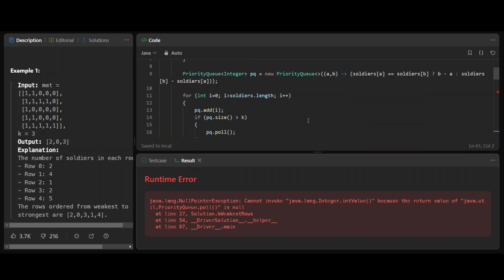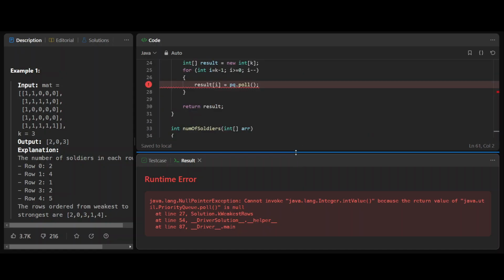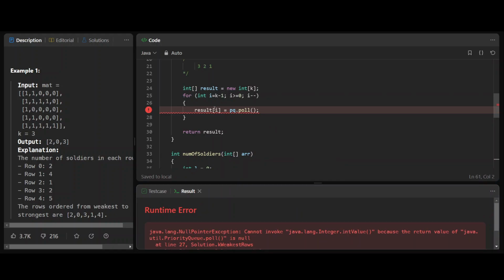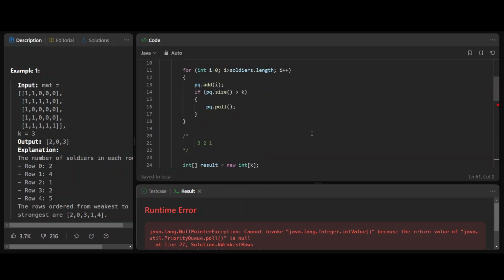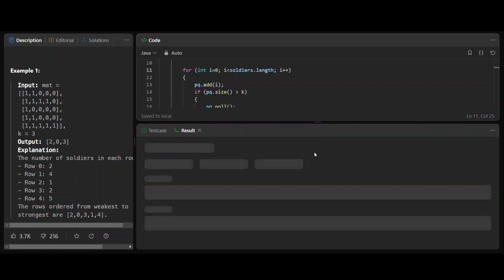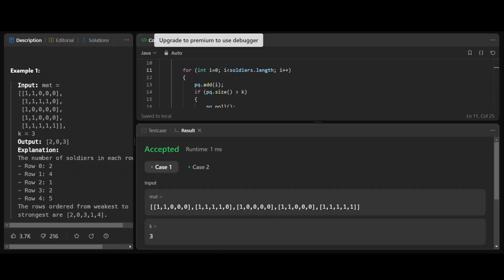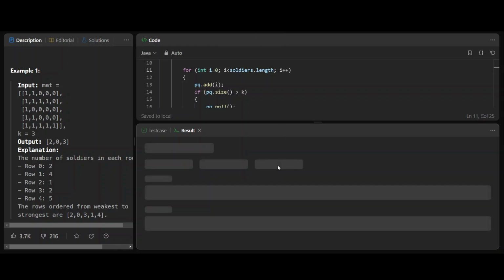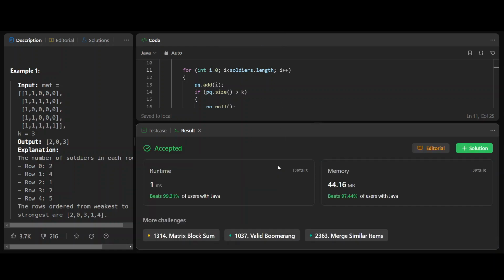Hmm. Okay, it says the priority queue poll value is coming as null for some reason. Let's understand why that's the case. Oh, because of this mistake. I less than, so this is long. Okay. Let's fix any more errors if there are. Okay, it works. Let's submit and see if all the test cases pass. It does, and it gives a good time complexity and space complexity as well.